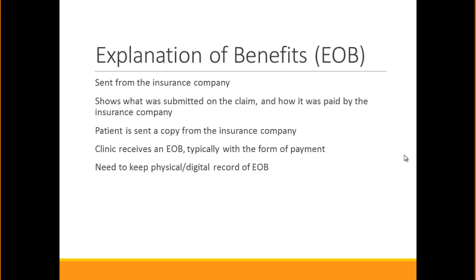Explanation of benefits, also referred to as an EOB. This document comes with the payment. The EOB shows what was submitted and what the insurance company paid for. It also shows if a deductible was applied and what the patient responsibility is. You need to keep a physical or digital copy of all EOBs.